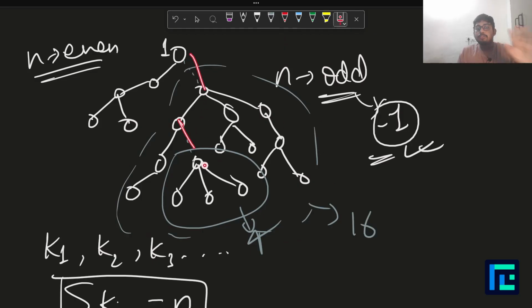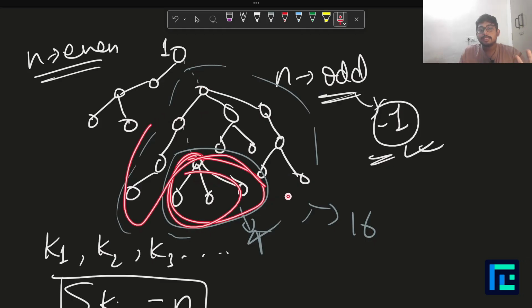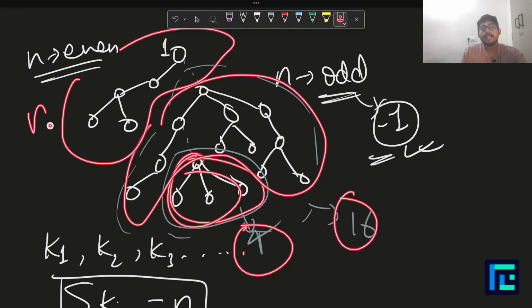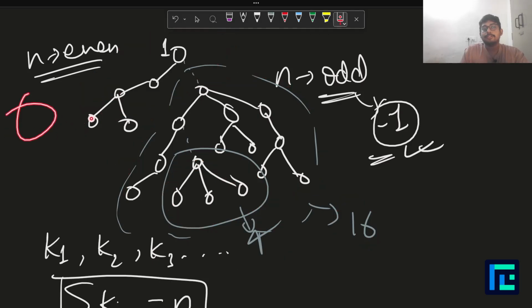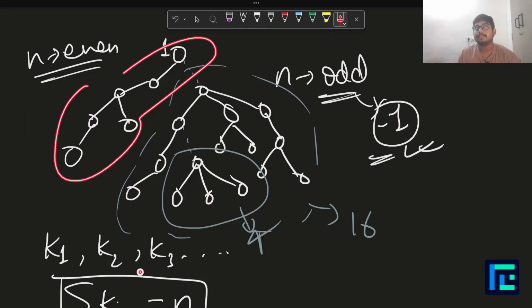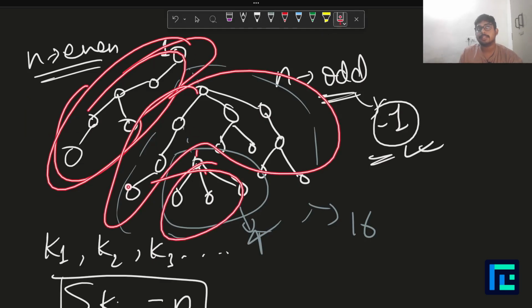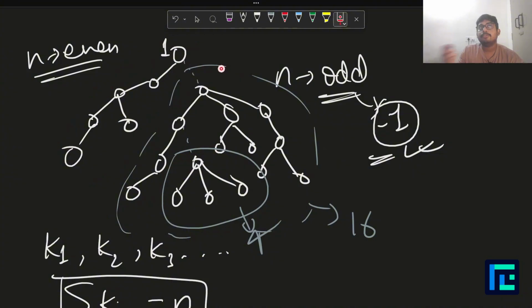But when both of them are removed, you are dividing into this subtree of size 4, this subtree of size 16 minus 4, and this remaining subtree of size n minus 16. And n was also even, so 1, 2, 3, 4, 5. Okay, let's say you have one more so that n is even. So this is also of size 6. So you can see all these three components are of even size, and you can remove more edges.